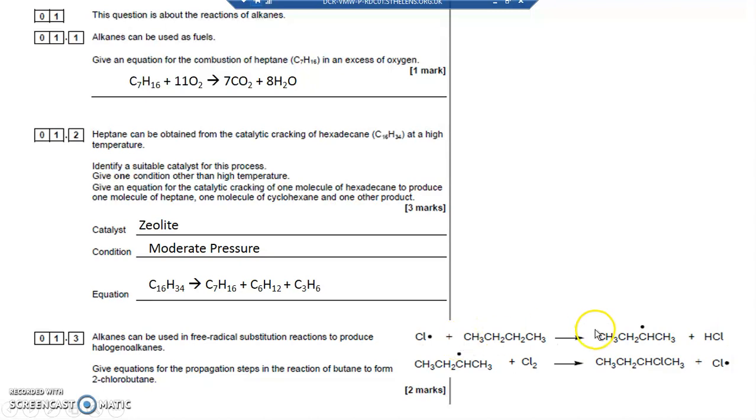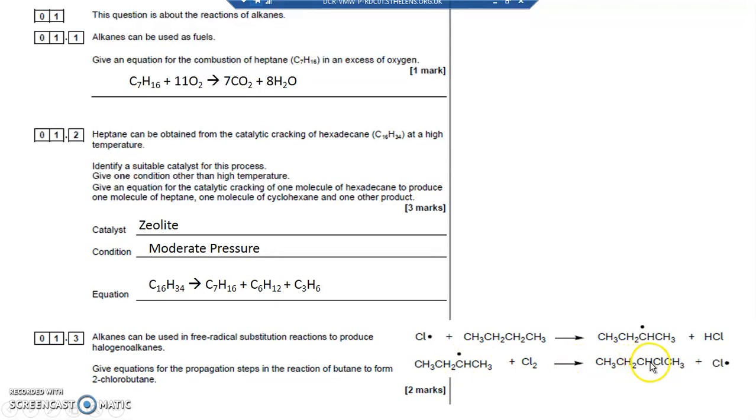So I'm going to take butane, but I'm going to remove an H from somewhere and leave a dot on the carbon that's lost its H. I'm going to come back to that and work out why it's on carbon number 2. CH3CHCH2CH3 with the dot adds Cl2. That always remakes a radical, so it's always remade, like a catalyst in the reaction, and then the Cl goes on to the point where the dot is.